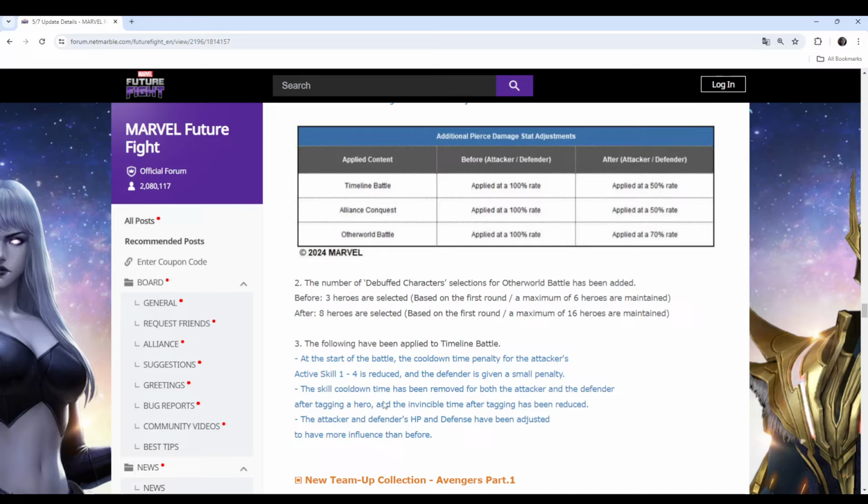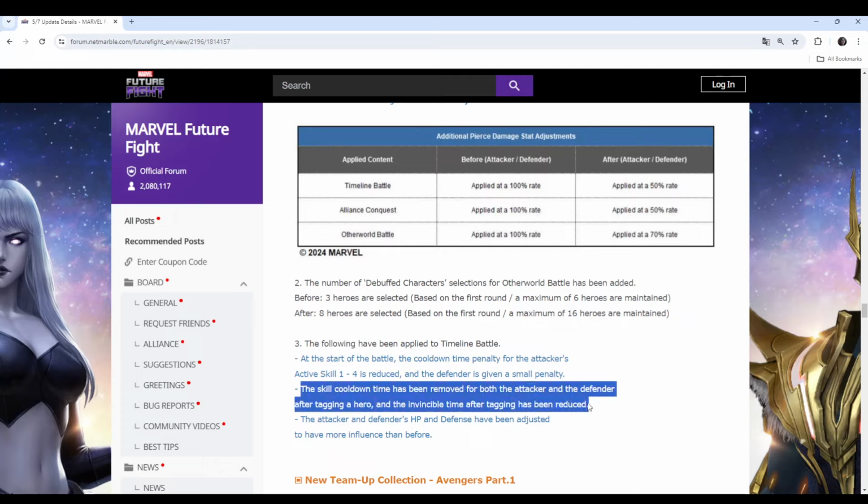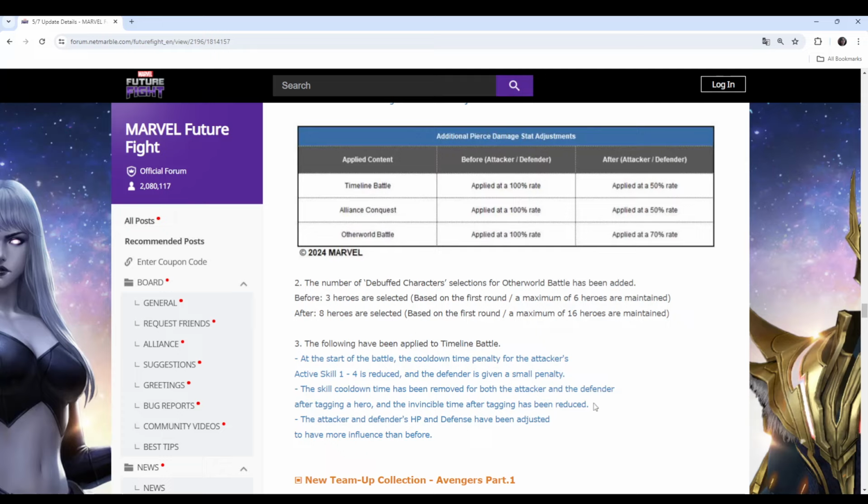The skill cooldown time has been removed for both the attacker and the defender after tagging a hero, and the invincibility time after tagging is reduced. So no longer after tagging will you have as much invincibility as before, but you won't have skill cooldown time for neither the attacker or defender after you tag. So now, if I understand this correctly, let's say you have a team of Colossus first, then Thanos second. If you tag Colossus and tag in Thanos, your Thanos will now have all his skills ready when tagged. And I think this is a pretty good change.